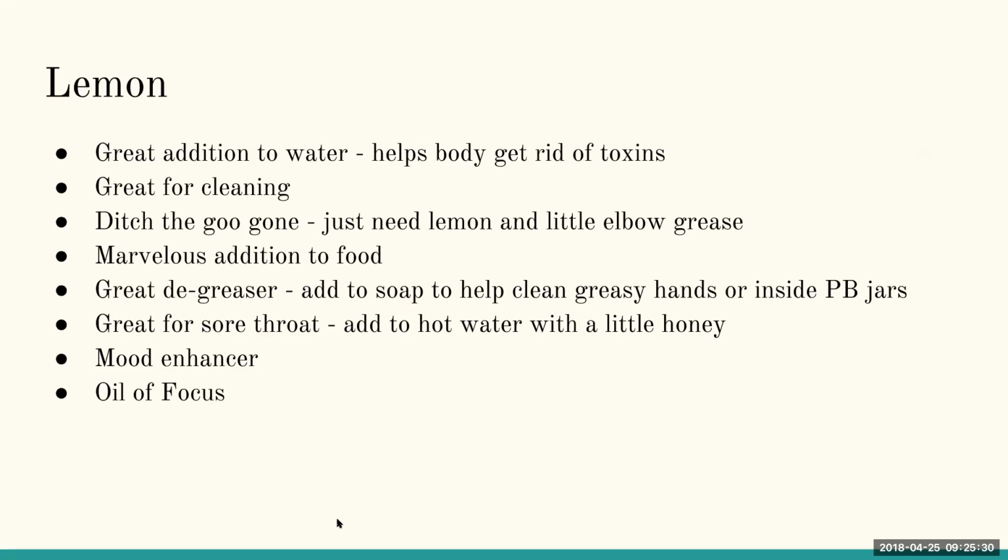So grab your oil, play with it. Grab your lemon, play with it. It mixes great with so many different things. Mixes really well with the peppermint or the lavender that we'll talk about later on. It mixes really beautifully with frankincense and any of our mints or our spices. It's quite a diverse little beautiful oil.